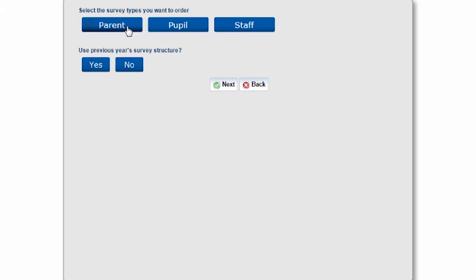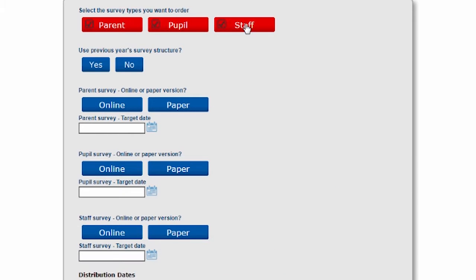If you are a secondary school, you can build all 3 surveys at the same time. If you are a primary school, then your parent and pupil surveys must be built separately. Online surveys are distributed by email for the school to distribute by mail merge and will need to be closed by the school prior to analysis. Paper surveys will be sent out to the school for distribution. Schools return completed questionnaires to us by courier. If you are unsure of which version of the survey you wish to order, please call our support team who will be able to discuss this with you. Their details are provided at the end of this video.